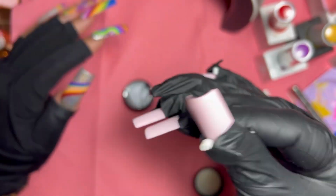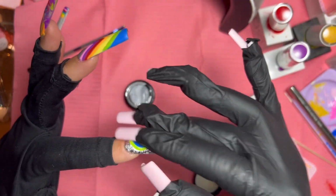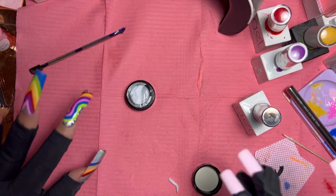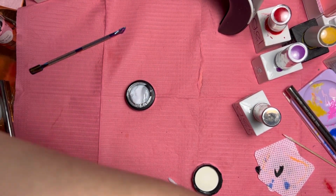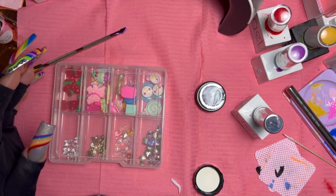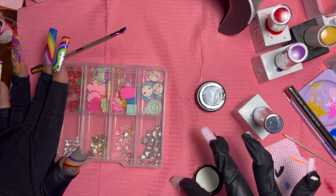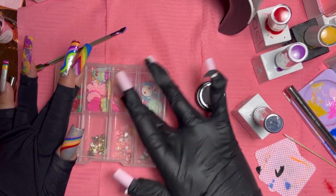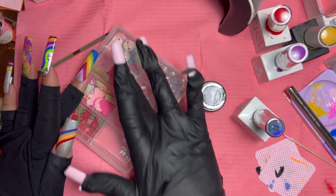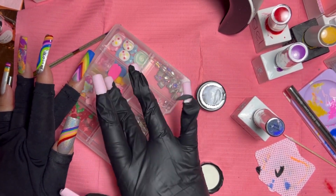But anyway, I've taken a bit out and I'm just rubbing it between my fingers with a glove on, of course, because you don't want to rub that into your skin. And I'm struggling because obviously I've got the fabric glove on one hand and I need a flat surface to roll it out. So I've just got the charm box, give it a little wipe and make sure there's no dust on it. And then I'll use that to roll out, like my rolling mat, chopping board, whatever you would use if you're cooking. I want to roll it out and get a nice thin line.